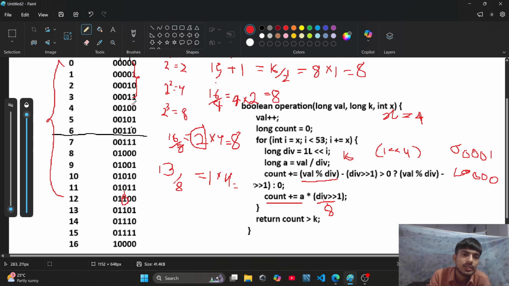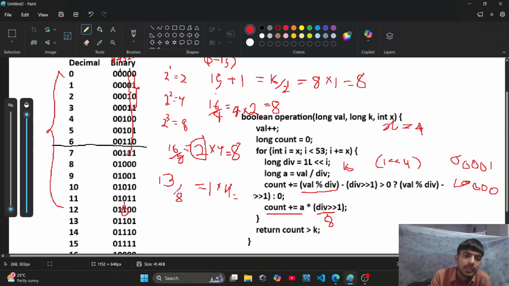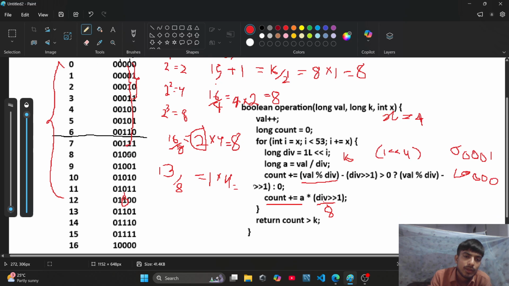So you can see here in the third bit position, 2 to the power 3 is 8. So if we take 8 numbers from the start, we definitely get 4 set bits. If we take another 8, we are again going to get 4 set bits.